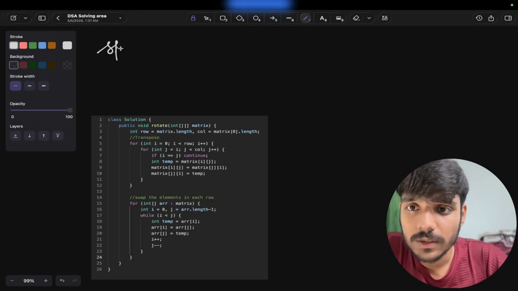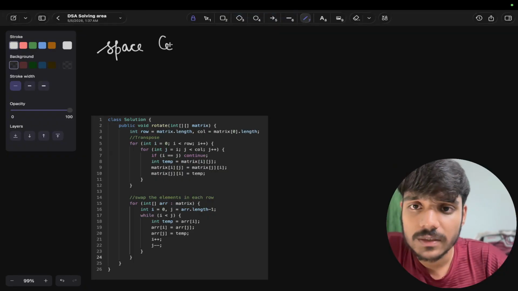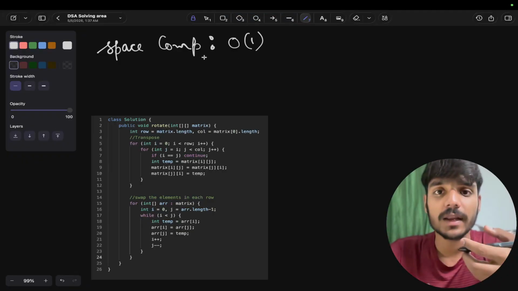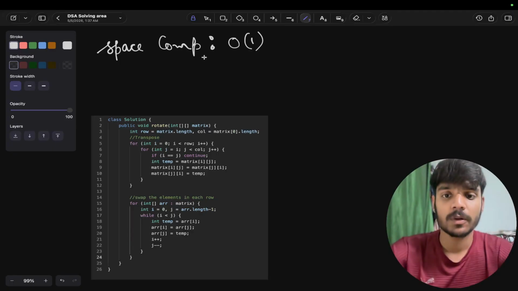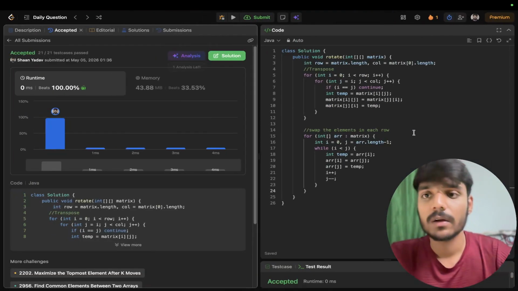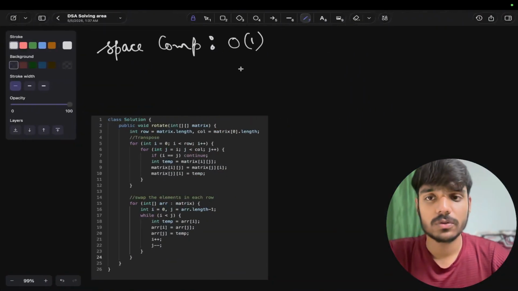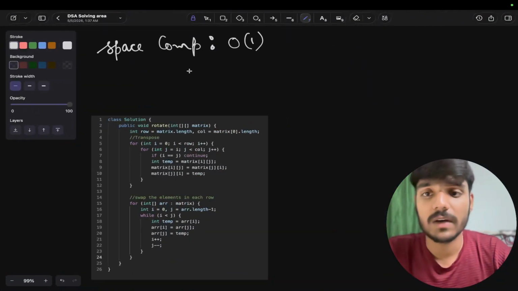As you know, the space complexity is big O of 1, as we are doing it within the array and within the bounds of the arrays. What do we call that thing? It is in-place swapping. So no extra auxiliary space we have used.